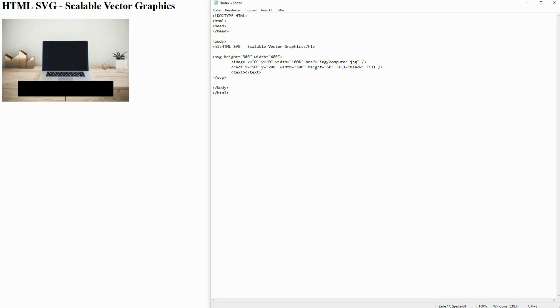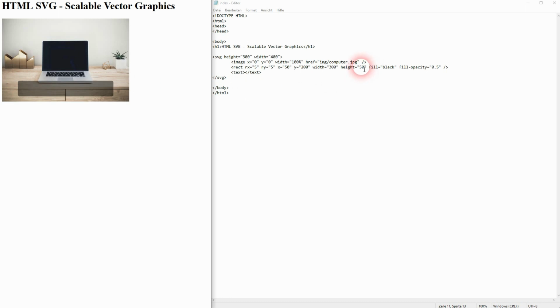I want to go down with the opacity a little bit. I'll make it 50, so 0.5. And I also give it rounded corners, so I use Rx and Ry. Let me try 5. I want to have it a little bit more intense. I'll go down with the height to 40.